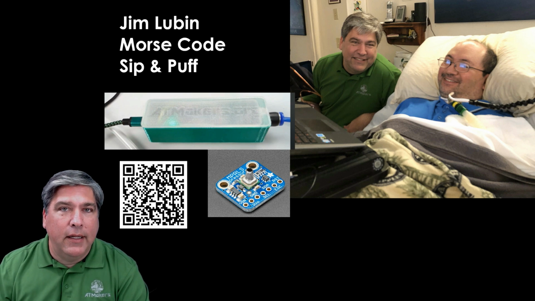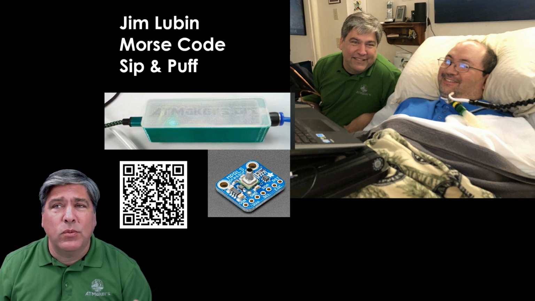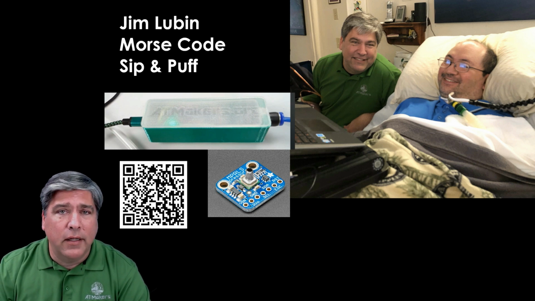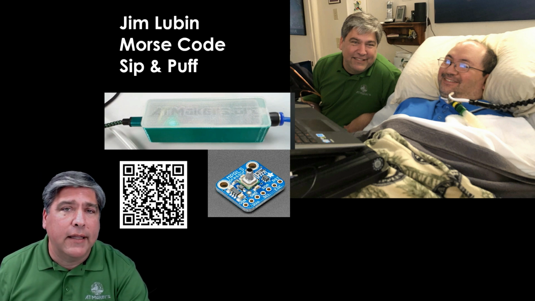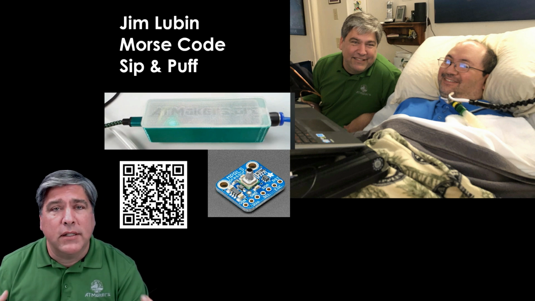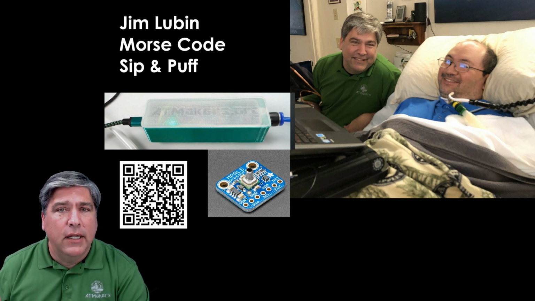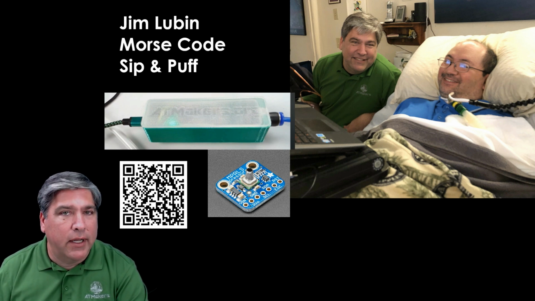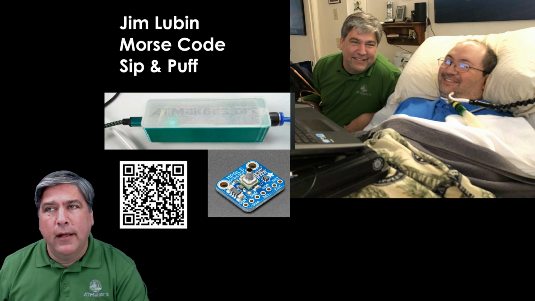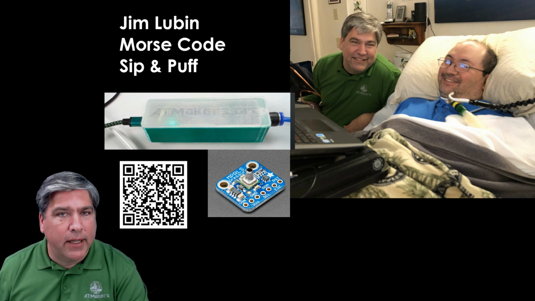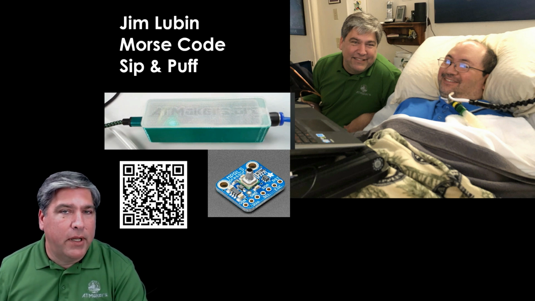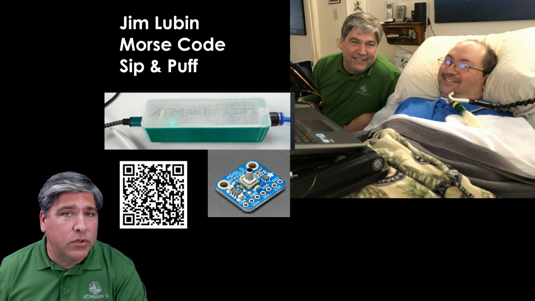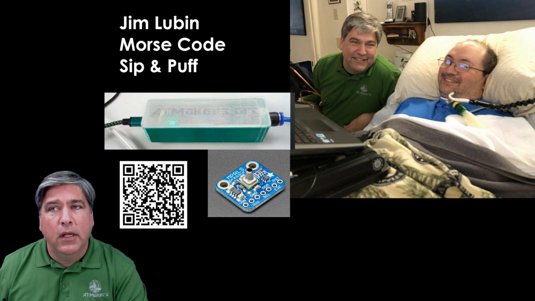He's not touch typing as fast, but he's way faster than he's going to be by using row column scanning on an on-screen keyboard or anything like that. And it's what he wants. It's what he's comfortable with, and it's something that he has gotten down to a science. He has muscle memory, and it's what he wants. He had the original device back in the 90s, but replacing it has been a real challenge. And so by reaching out to us, we were able to recreate this thing for him.